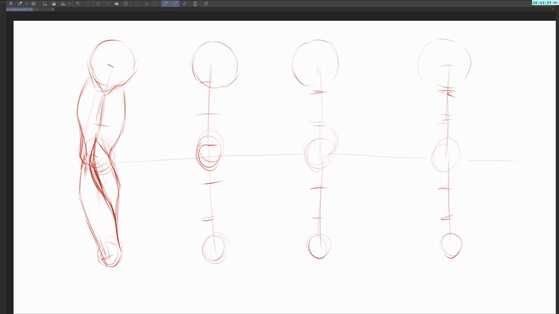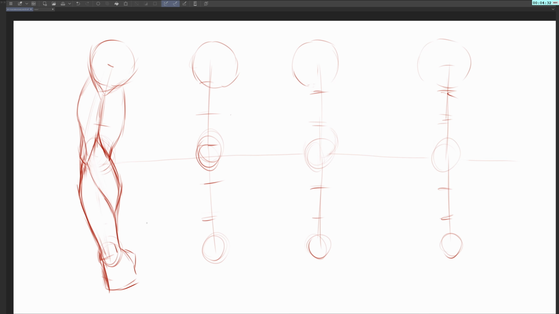And then we'll do the rest of them, which is the extensor group. So these are the muscles that come up over the top of the forearm. Now these won't be as thick as the flexors, the ones that sit on the underside. The reason they're not as thick is the ones on top, the extensors, the long ones here, are responsible for releasing your fingers and opening your fingers out. That doesn't need to carry as much weight as closing your fingers and holding things, so the muscles won't be as big.